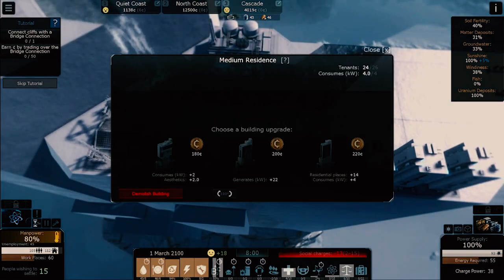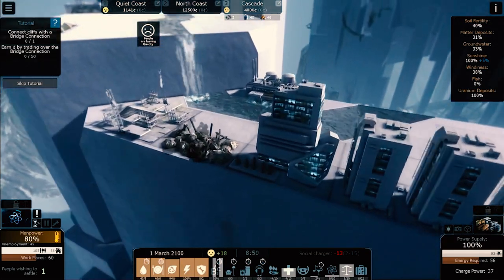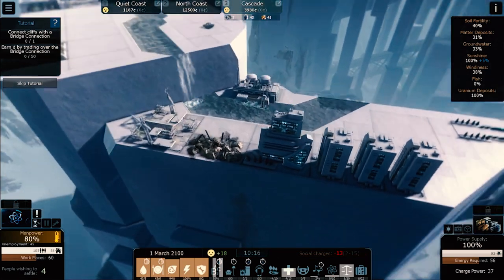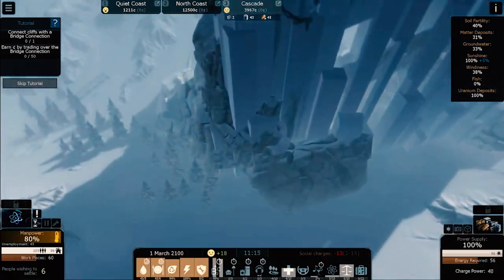I built way too much. Maybe if I just get rid of one, we'll just send some people home. Yeah, there we go. Go home. We don't need 32 of you. That's way too many. We'll get rid of some people. That should fix this issue over here.